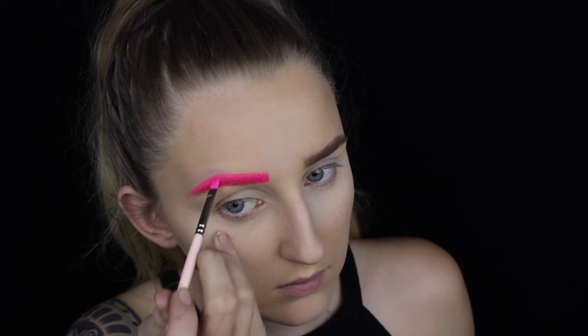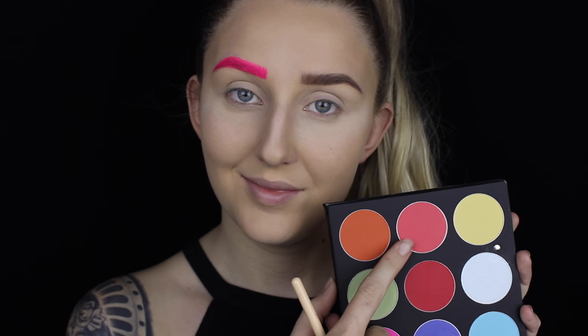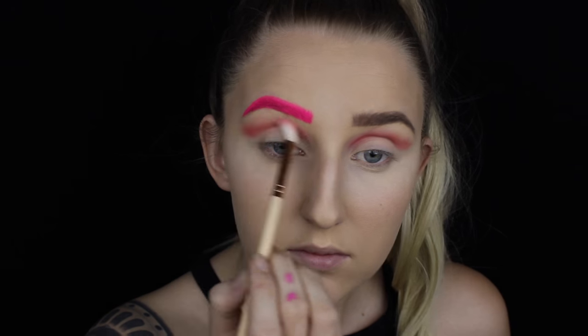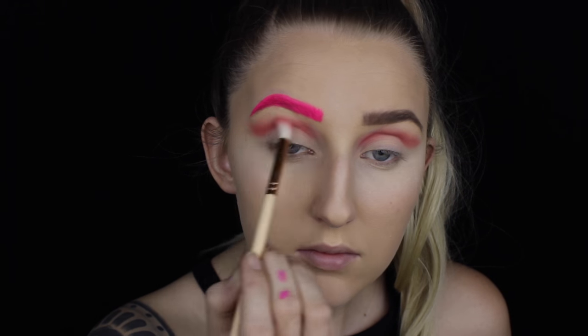Starting on the watercolour side, I'm taking a bright fluoro pink paint and applying that in my brow, filling it in as a nice block colour in a similar shape to the other brow — I'm not going to feather the hairs upwards. Once that's done and dried it's time to move on to the eyes. I'm taking a soft red shadow and buffing it through my crease. I'm doing a cut crease look today, avoiding the lid area and packing that colour through the crease quite heavy, blending it out into a cat eye shape.